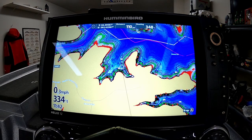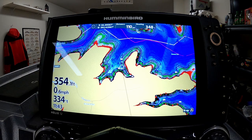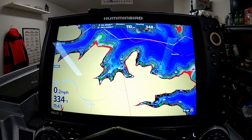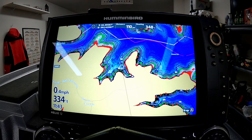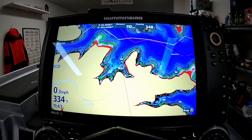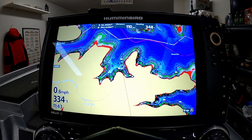One of the other features that I really do like about the Lakemaster units is the fact that sometimes you will get some free data with them, like these little fish marks, which indicate that there's a brush pile that has been planted and recorded either through Game and Fish or through some other government agency, or maybe somebody's found them and just uploaded them and given them to everybody.